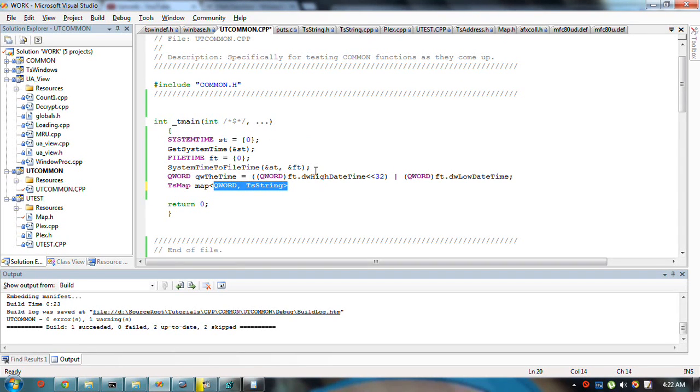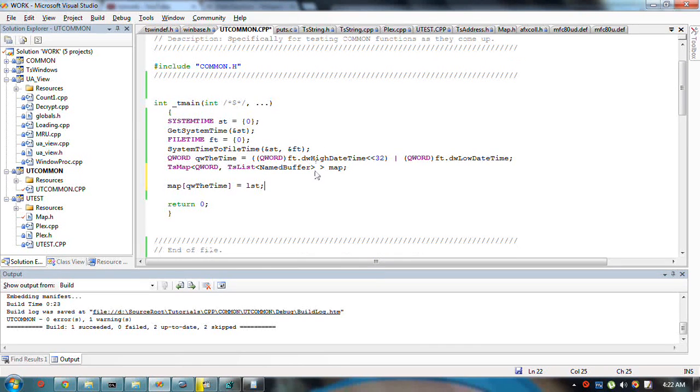Whoops. This is the syntax. And then I would be allowed to say map the time equals, it wouldn't be a string, it'd be what were they called? A named buffer. Something like that. See? And so now this is 64 bits, even worse than 32.